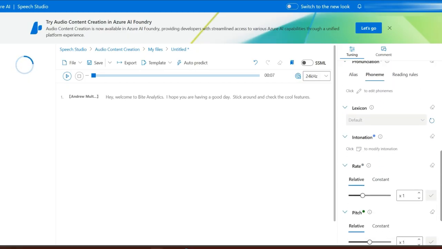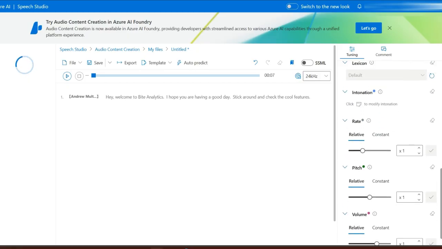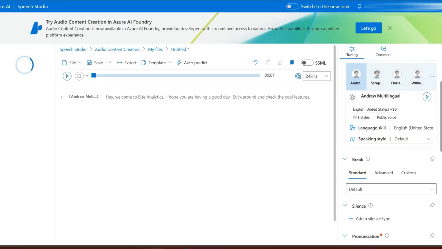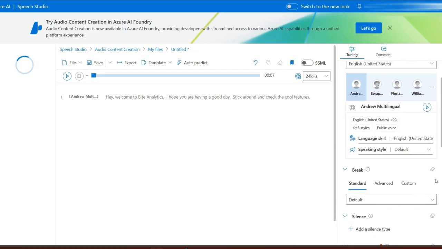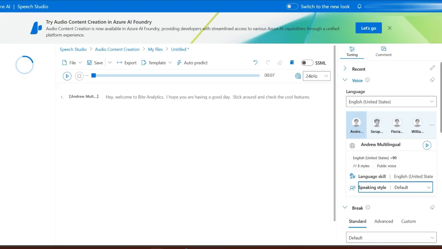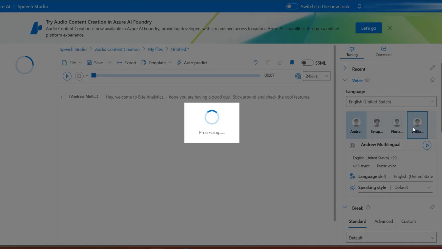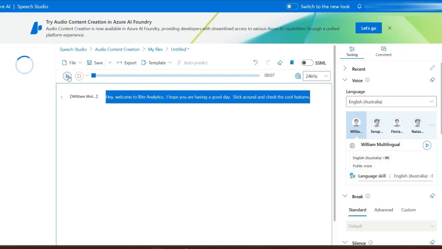There are numerous options here. I won't go through all of them, but to give you an idea, I have a speaking style available to me, so I can still change the language, I can change the speaking style, I can go from a relieved effect to a more empathetic tone in the voice. This is all dependent on which type of voice you've selected. And once again, I can change over to different personas. William, for example, I can check that as well. So let's click on William and let's play that back one more time.